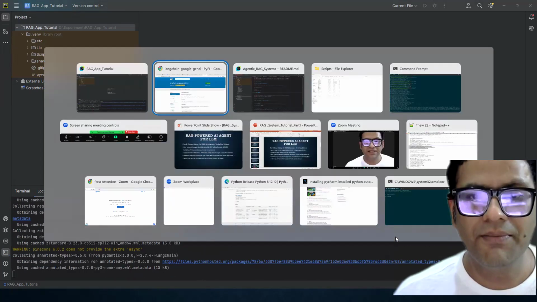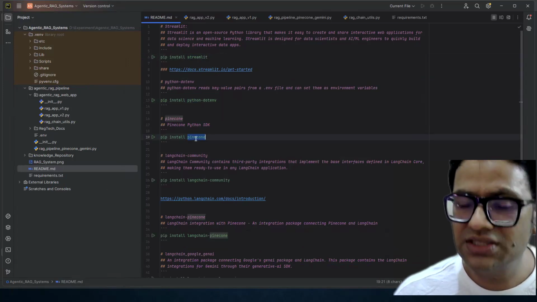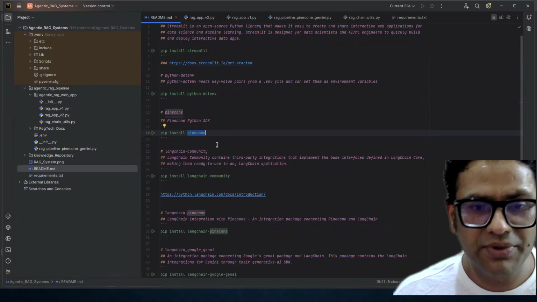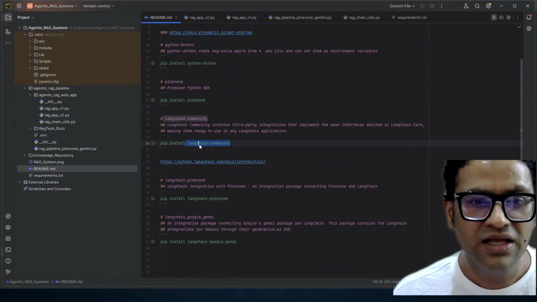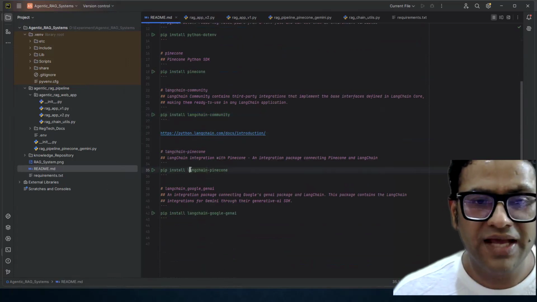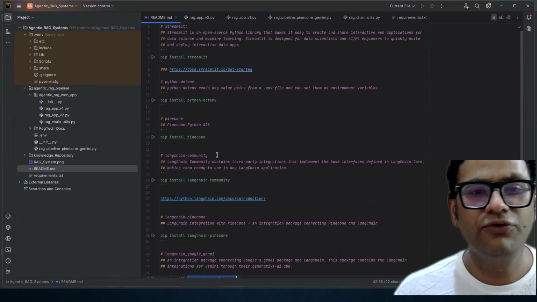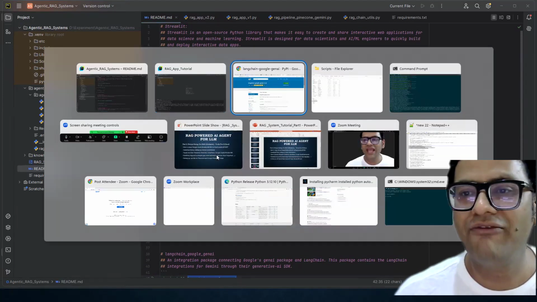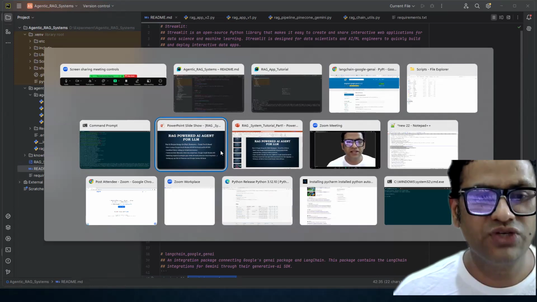So let's come back and quickly verify. Okay, Streamlit is done. This one is done. Pinecone is done, which is the Python library. Then we have Langchain community, since we have installed Langchain, which implicitly installed Langchain community. Then Langchain Pinecone we also included, and this one. So these are the few dependencies which we have to install, and we can quickly re-verify with the list which we have.